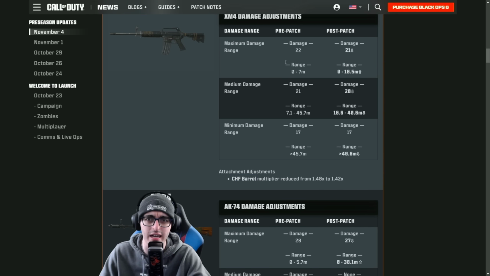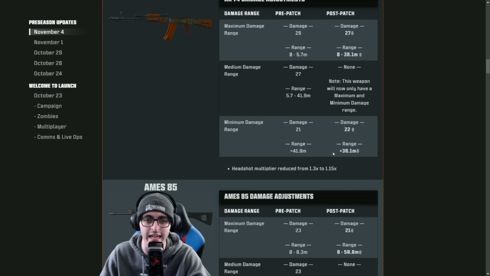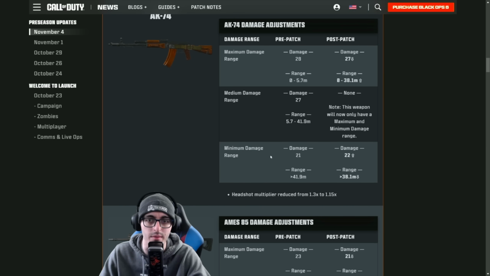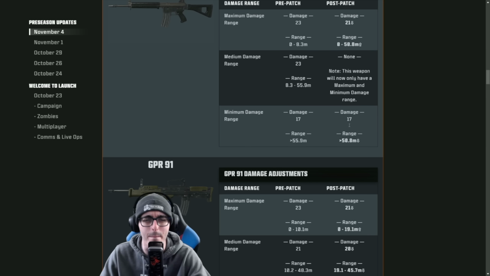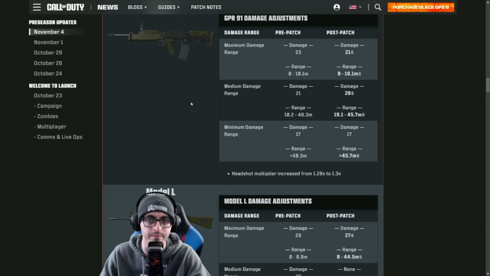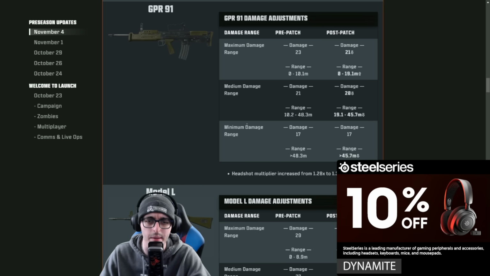So the XM4 got a slight nerf, and so did the AK-74, but depends on what you're exactly looking at. Headshot multiplier reduced as well. You'll see the comparisons. They've obviously increased the damage for the minimum, though, which is pretty cool. But then for the MS-85, we also got a bit of a nerf to maximum damage, nothing for the medium, and then they've kept minimum about the same when it comes to damage, but they've adjusted the range just a little bit there. The GPR-91, bit of a nerf there across the board, and yeah, they kept minimum the same.